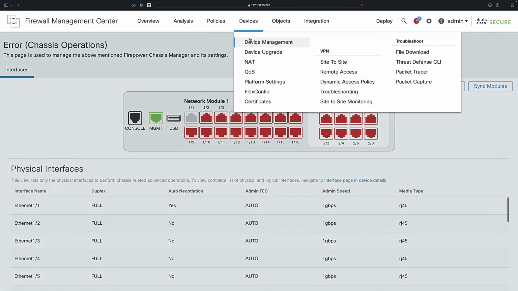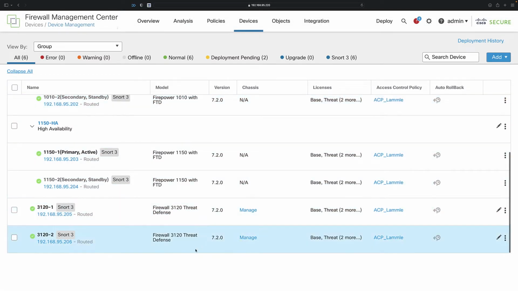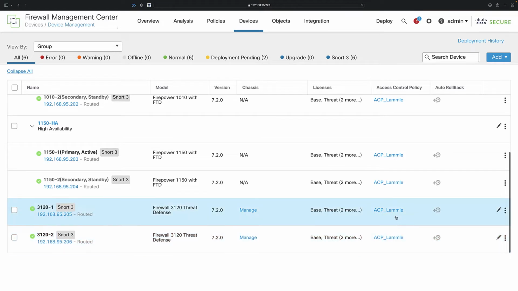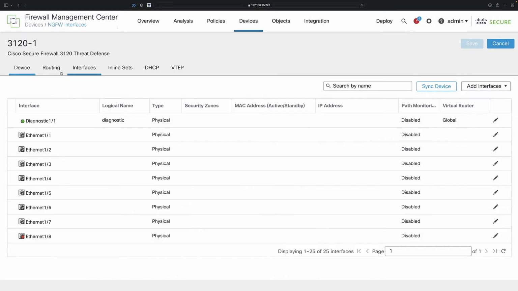So let me come back up here to device management. And when we come back in here, I see I have two 3120s, same licenses. And when I brought them in, I just added the same ACP. You have to add an ACP when you bring a device in. So if I come over and look at here, if I click on the three dots, we can see just the regular stuff that we see everywhere else, and that we can manage them individually. Now, if I come in here, there's nothing in here differently than any of my other FTDs or Secure Firewall Threat Defense boxes. The new names kill me.